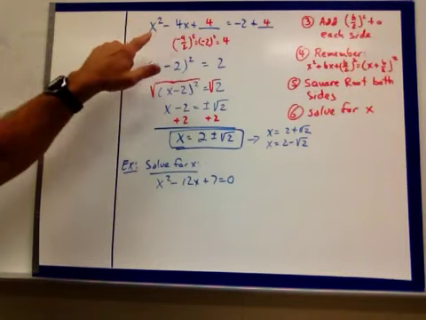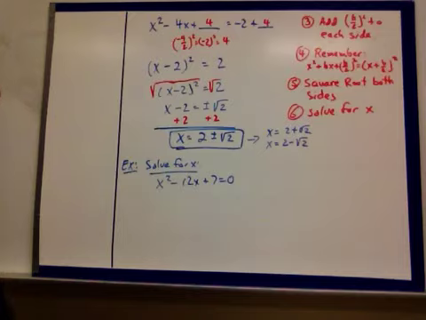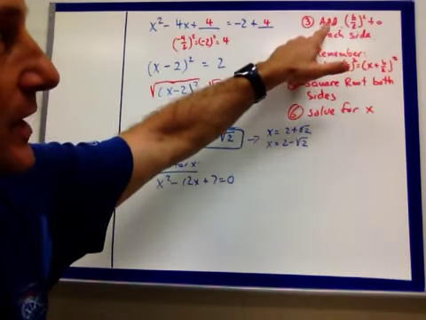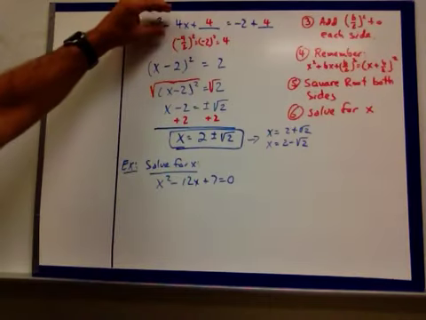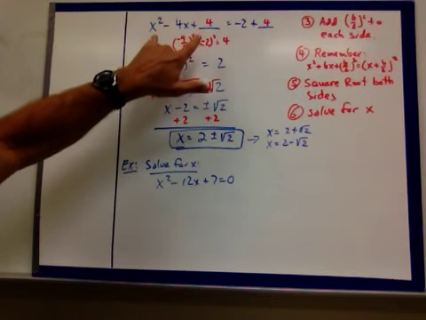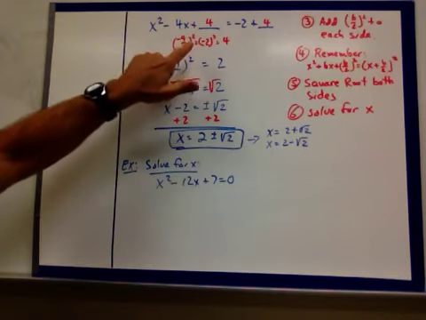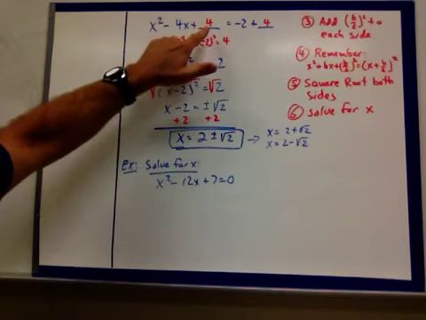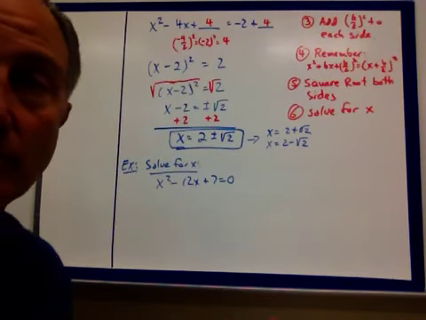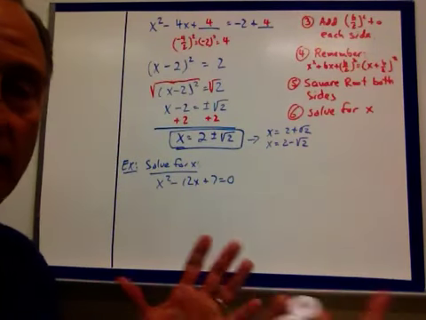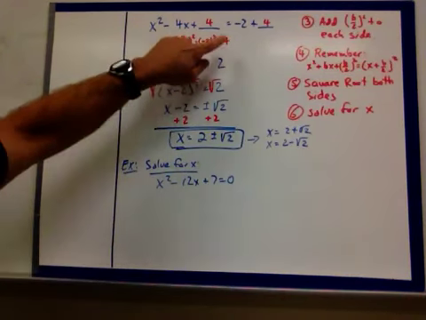So here we are. What you want to do next is, I like to do this. I like to put a plus blank, plus blank on each side. And in those blanks, we're going to add b over 2 squared to each side. So I'm taking this right here, and I'm making it a perfect trinomial square. Perfect square. And you do that by taking half of b and squaring it. And remember, whatever you do to one side, you've got to do to the other side. So again, it looks a little different, but we kept it balanced. We did the same thing to both sides. We added 4. So there's my half of b squared.